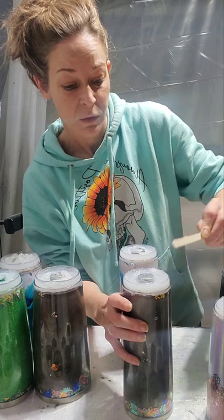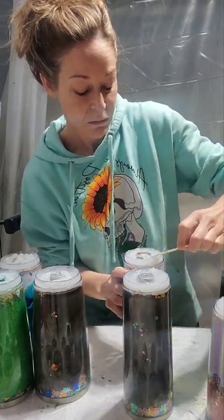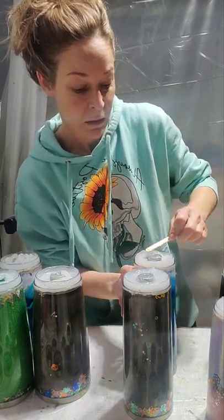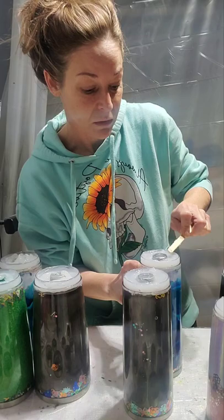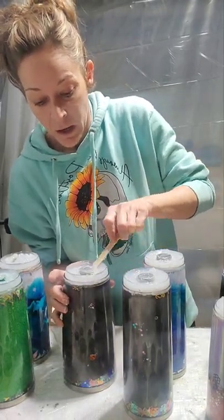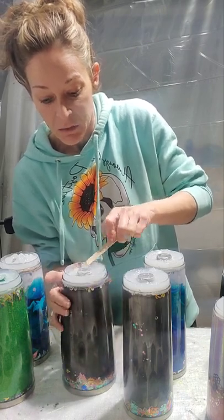You have a good amount of time to work with this stuff before it's fully cured. It says it's rainproof in 30 minutes, but in my opinion, I think you still have a really good time that you can work with this stuff, so I'm okay with however many cups I'm doing at a time.